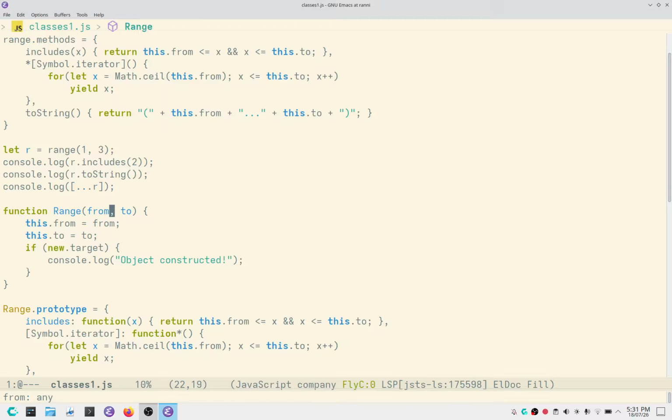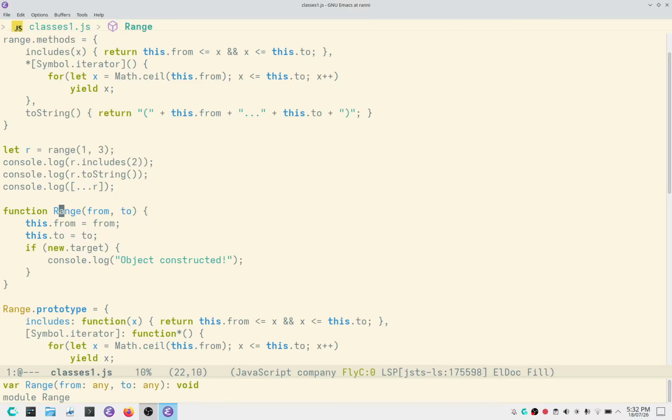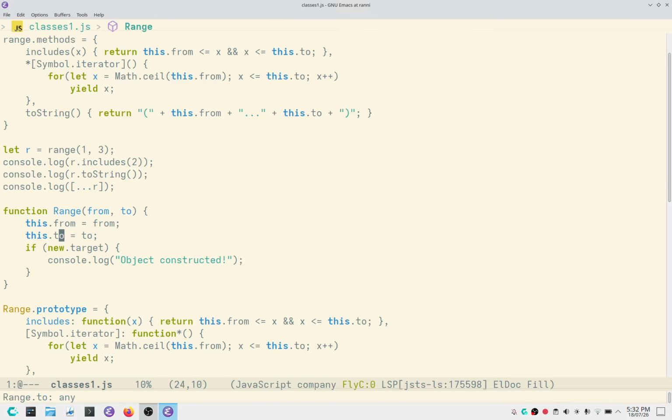So it takes from and to like this one, but instead of r., we say this.from and this.to. When the function is invoked, the object is already created and we assign from and to to that object.